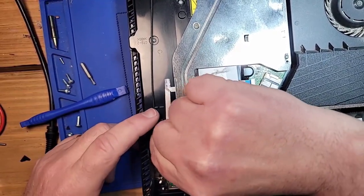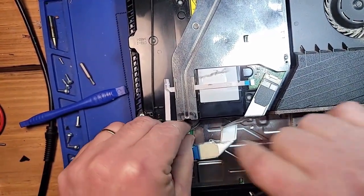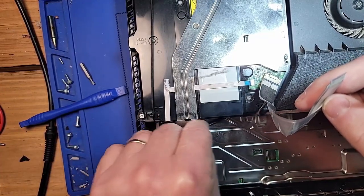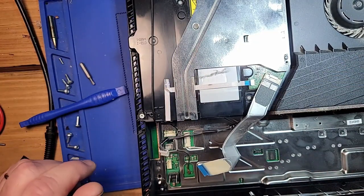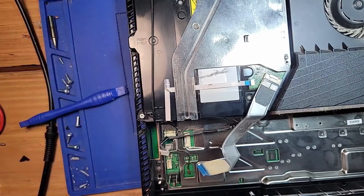And now wiggle that cable free, and then it's hooked right in here, right in here. And then we'll pull that out just like that. And that's free. So now put our spline bit back on there.